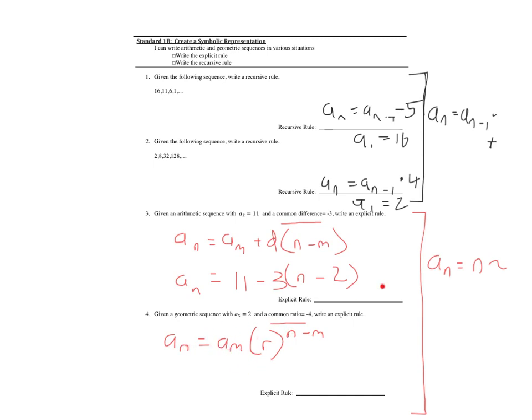So n and a sub n, just like this, we're going to leave those in there. So I know I'm going to write a sub n. Now instead of a sub m, what's the value that we're going to start with? 2 times a common ratio of -4 raised to the n minus the fifth location is where 2 is coming from. So the fifth location, that's a sub m, the value is 2, so we replace that there, where its location is 5, so that goes up in the exponent with -4.